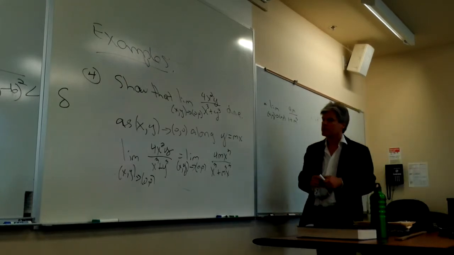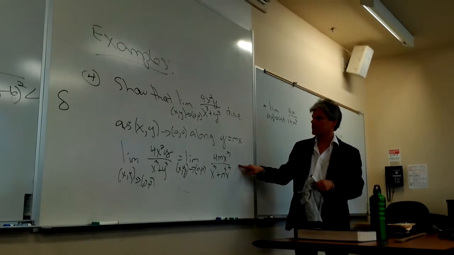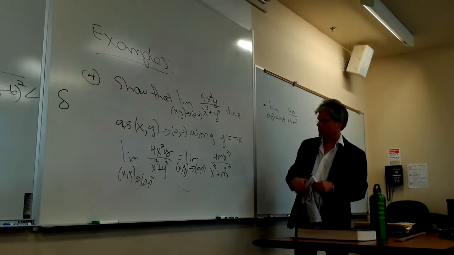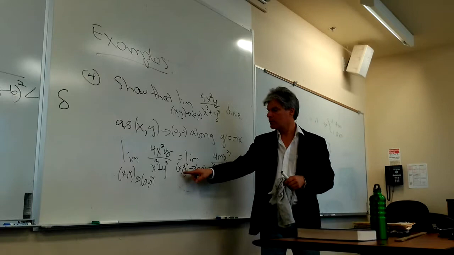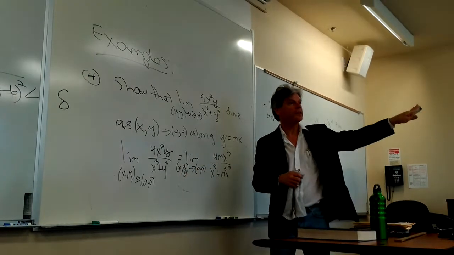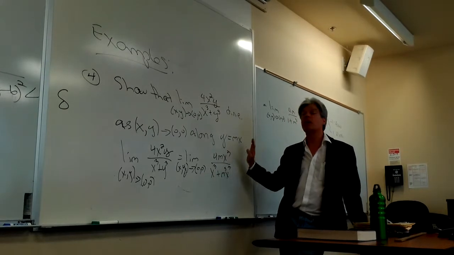The second limit, as x, y goes to the origin. The notation on the bottom, where it's x comma y. What about it? The one on the left, x, y, shouldn't it be x and mx? That's what you were just discussing. I'm saying it doesn't matter, it doesn't make a difference. I can get away with not writing mx only because I stated I'm coming along the line.